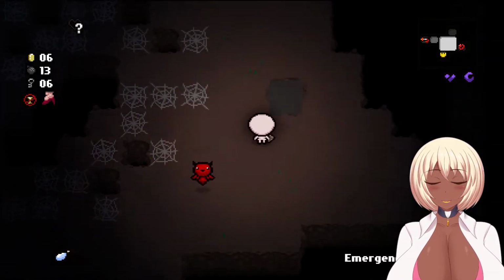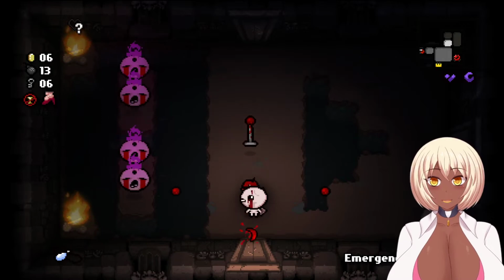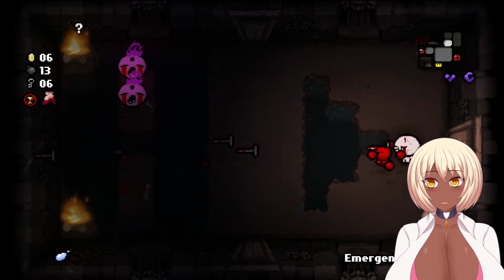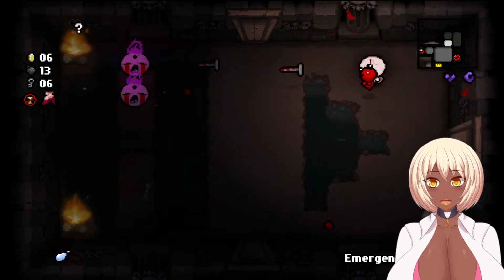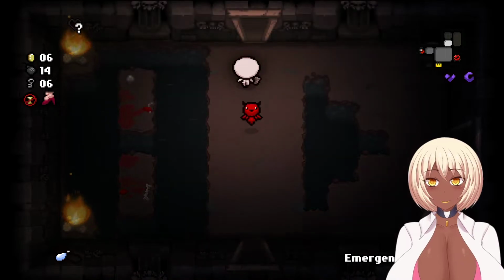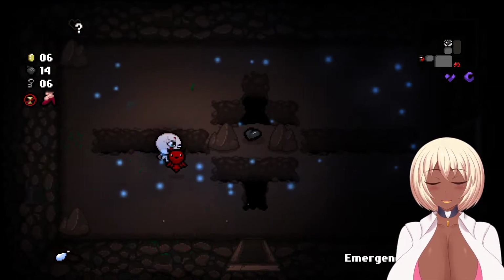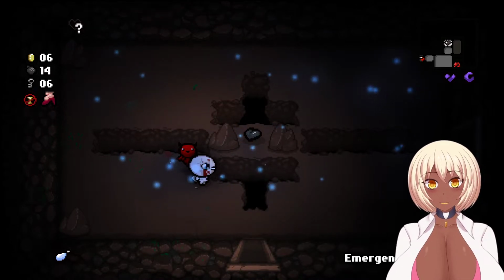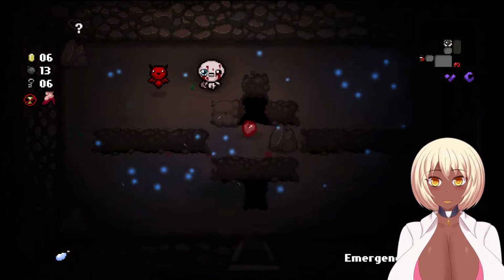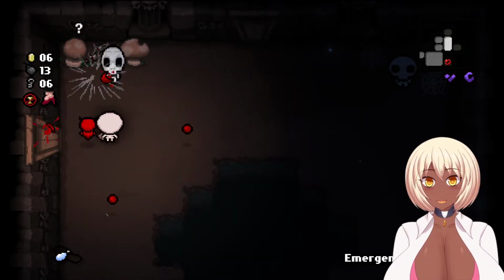I'm not a fan of familiars option thingies. Because you can increase their damage. Okay, up here. A black heart. I want that. Can I? There you go. Yes, as a safety measure.